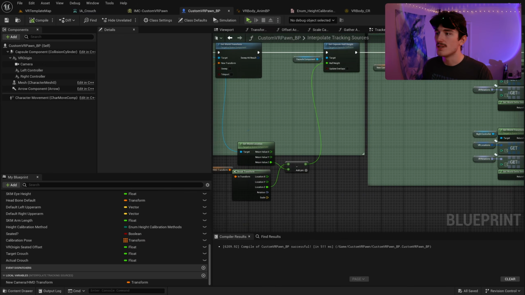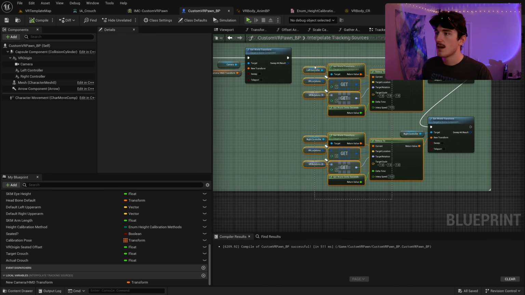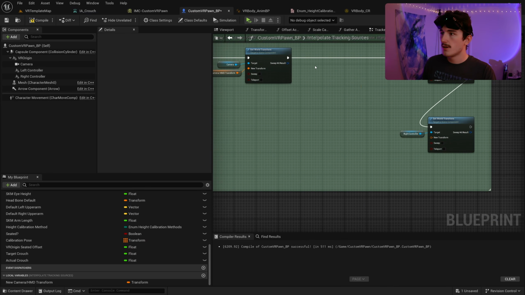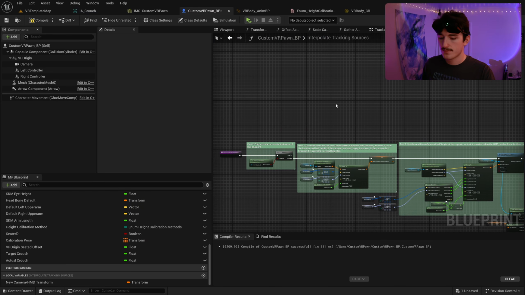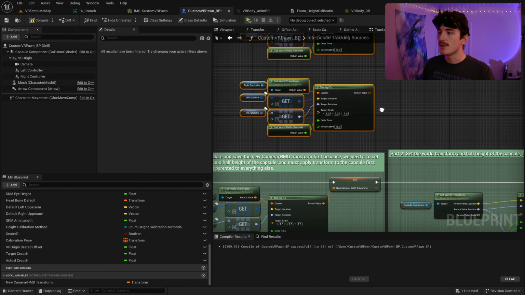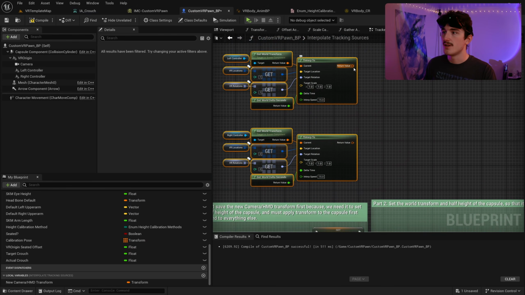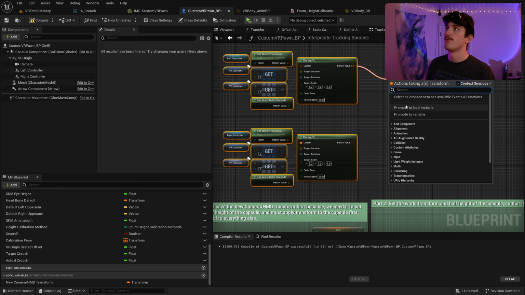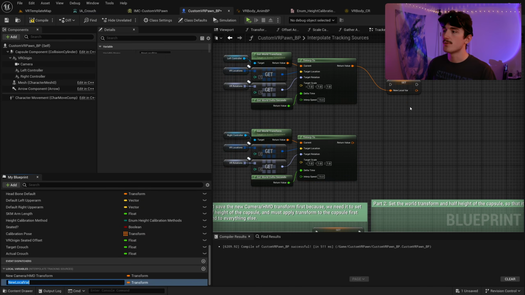So I'm going to do what we did with the camera here. I'm going to take these, put them over here, and we're going to calculate the new transform of the hands before we move the capsule. So I'm going to promote this to a local variable. This is going to be our new left controller transform.